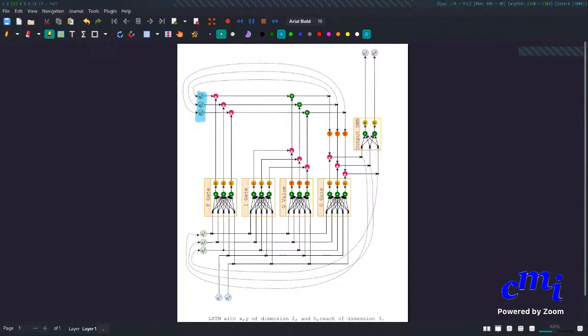I've taken a hidden state of size 3. So this is what was originally C in the diagram that you had seen before. Similarly, this one is originally H, and I've now expanded it out to be a size 3 vector.